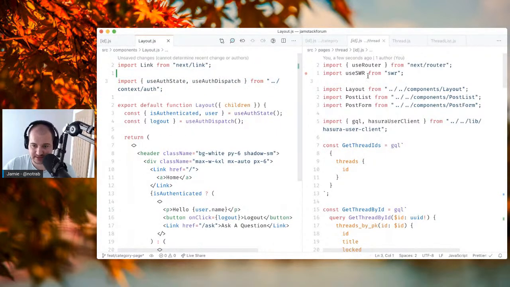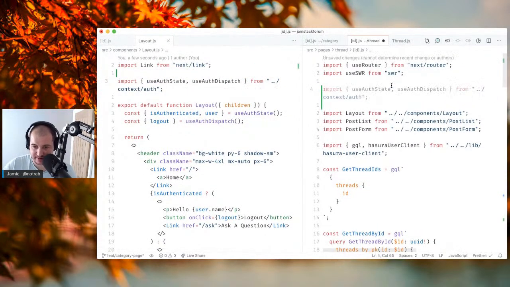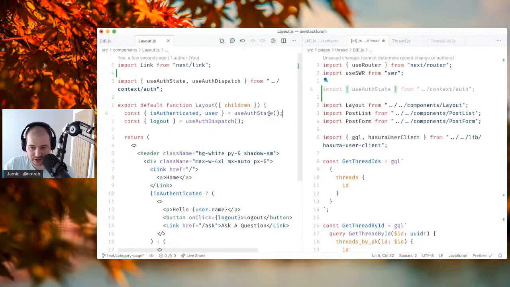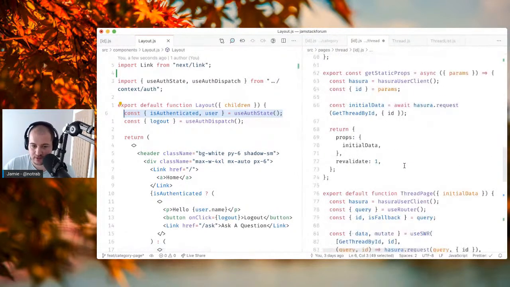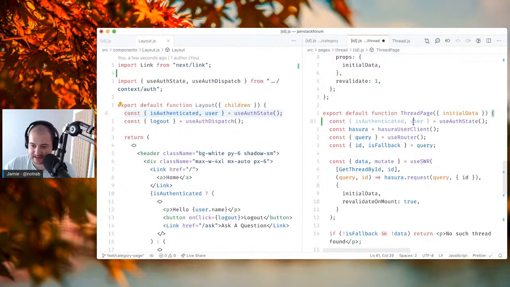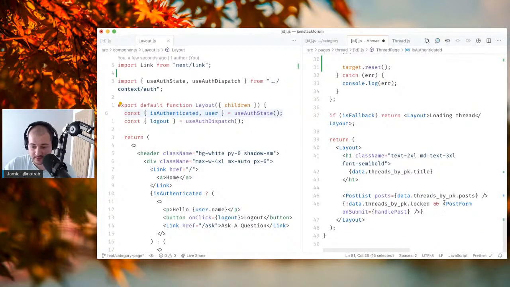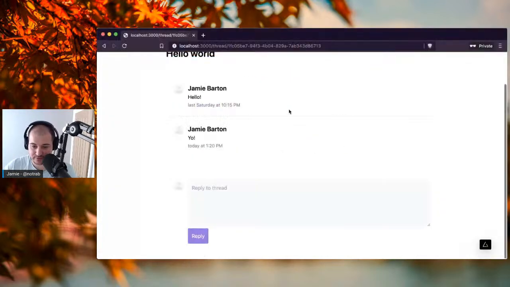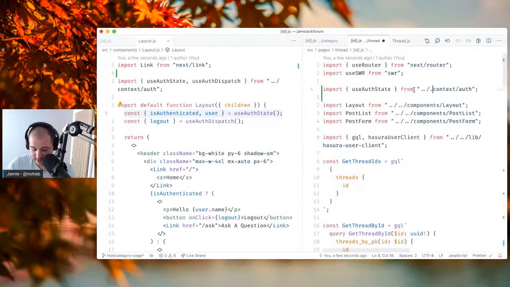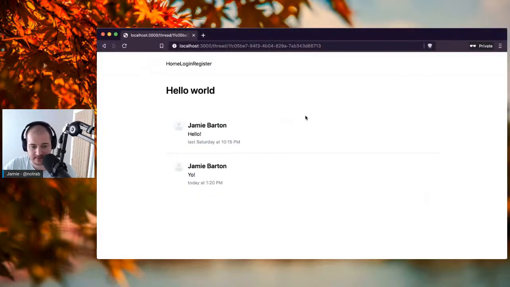Add a bit of space before those. I'll import this here. Remove. We'll import useState. Then we'll get isAuthenticated from the auth context. Then we'll paste this in here. We'll remove user, and then we'll say if it is authenticated, and it's not locked, display that. We'll need to fix the path for that import, and then there we go.